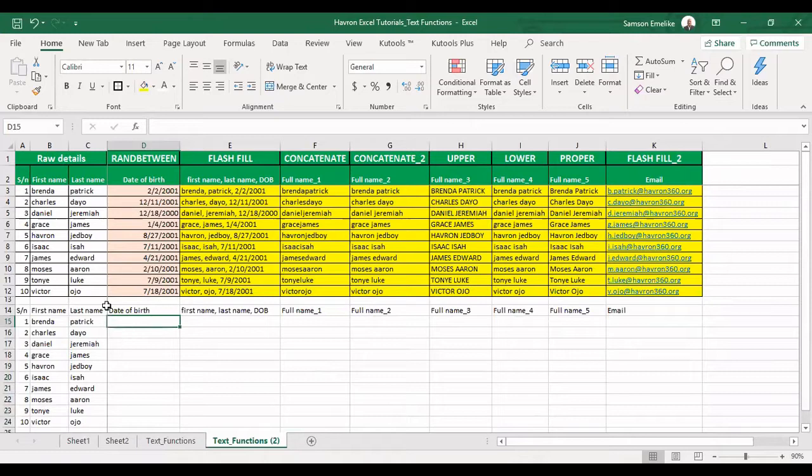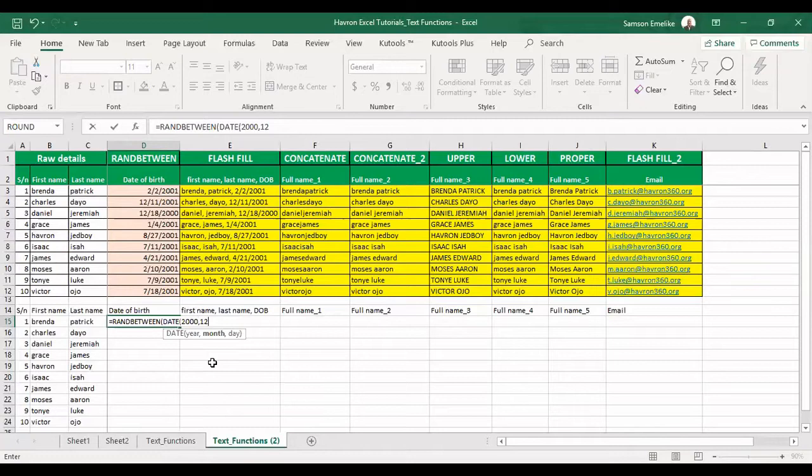Now, I am going to generate date of birth randomly. So we're going to use a function called RANDBETWEEN to generate these dates. So I'm going to start by typing RANDBETWEEN. This is the function that helps us to assign numbers between an upper and lower limit, okay? Right now, because we are interested in dates, I'm going to start typing DATE. My date, remember, is the lower date, and I'm looking at my year. My year is 2000, let's say 2000. And my month, let me choose December 01.